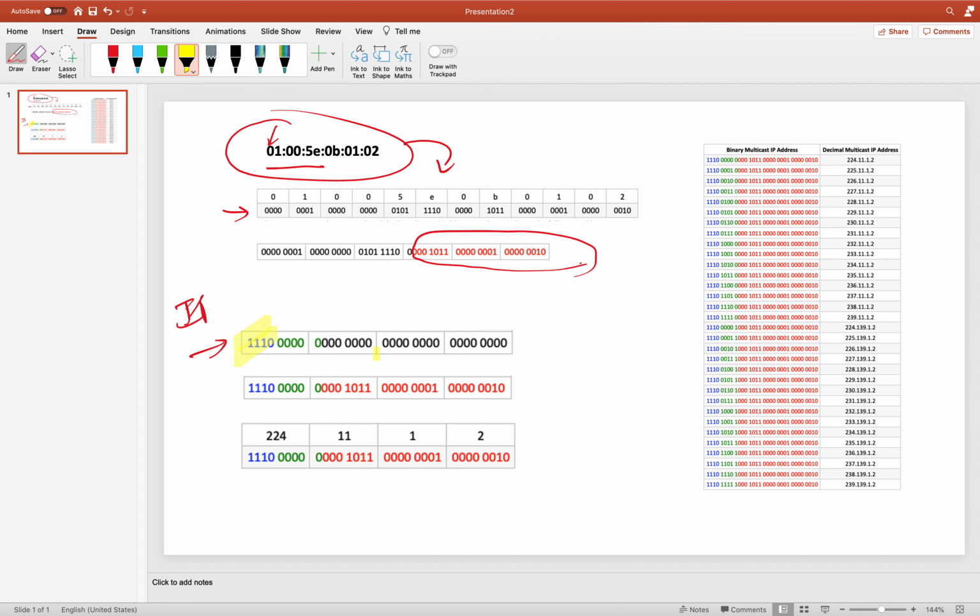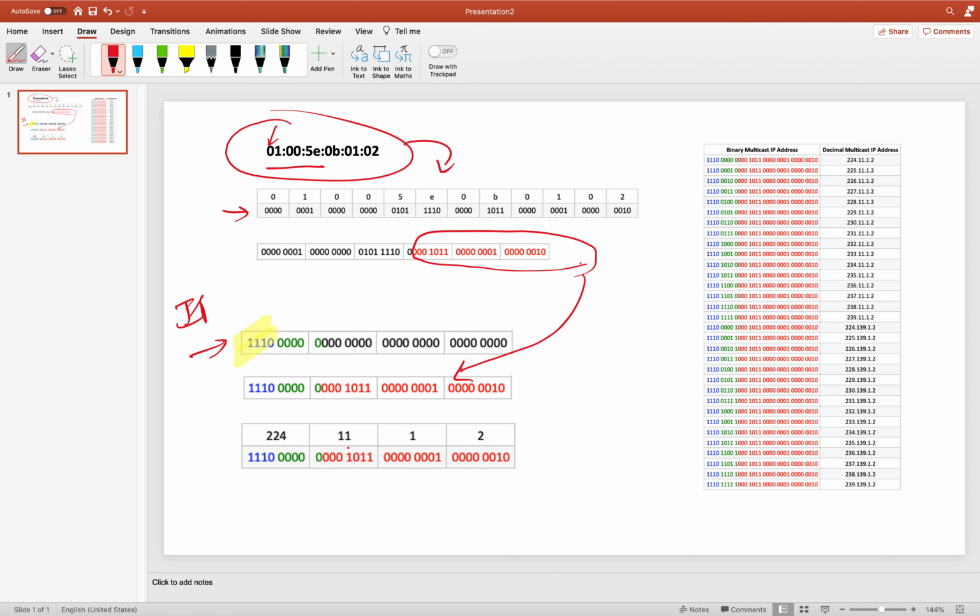You have the rest of them at your disposal, which is 28 bits, but I can't copy all 28 bits from my MAC because I really don't have them. So what I do here is take the least significant 23 bits and place them as the least significant bits of my IP address.